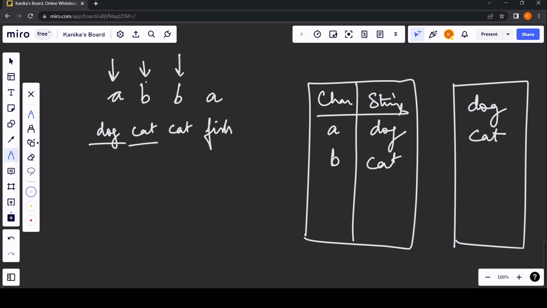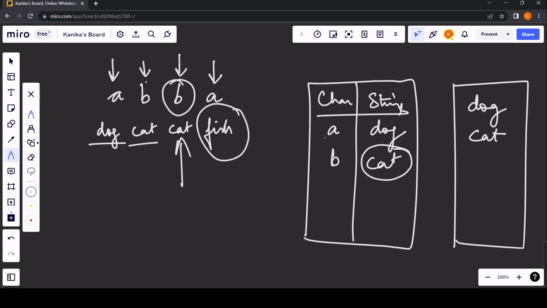Third time when we encounter B, we check whether this B is present in hash map or not. Okay, so this time B is present in the hash map. So we'll check its value, whether this value and the value at which we are currently in the string array are the same. If both these values are same, then we'll traverse further. So in this case, these are same. We'll move further. We'll check whether this character is present in hash map or not. Since this is also present, we'll check whether this value and the value for the character present, that is this particular value, are the same or not. So in this case, the value is not same. Hence, we'll return false from here.